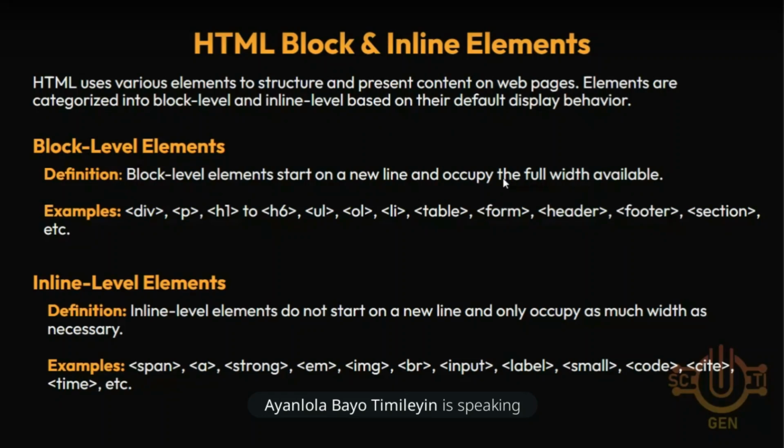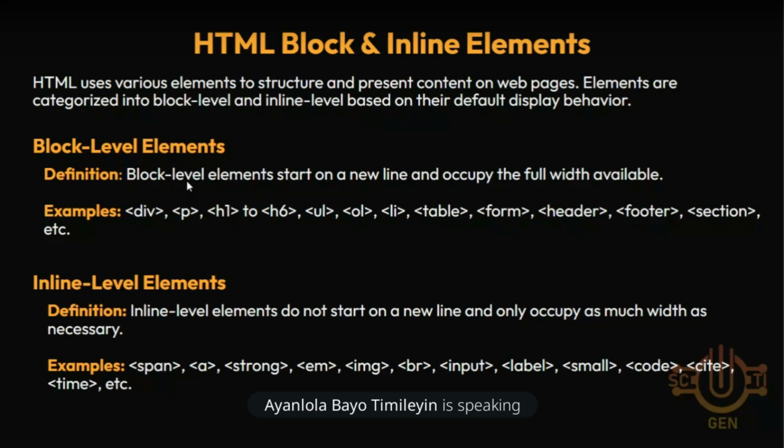In HTML, we have two types of elements. So far we've seen different types of elements, right? Like H1, we've seen how to create H1 elements, the P elements. But each of these elements belongs to either a block level element or an inline level element, because these are the two types of elements we have in HTML.